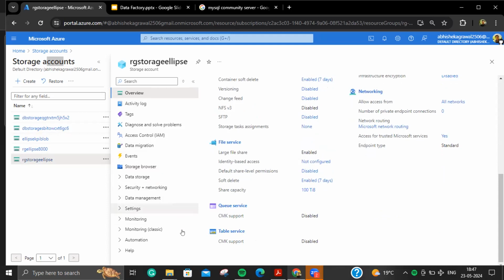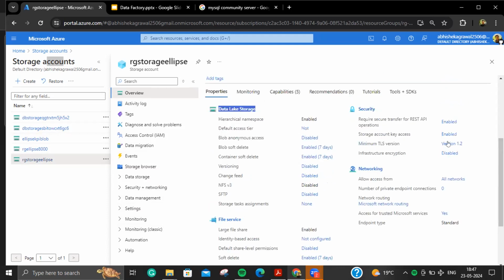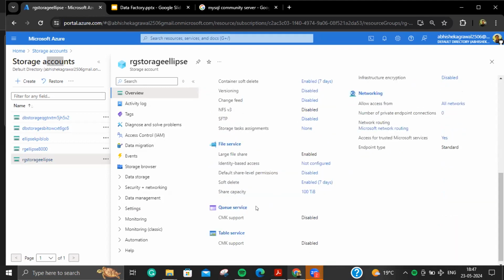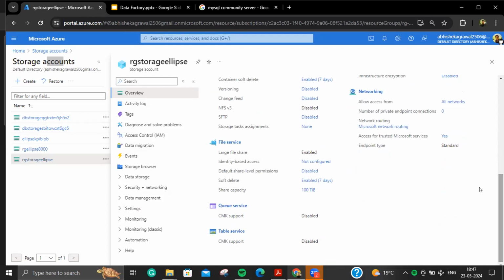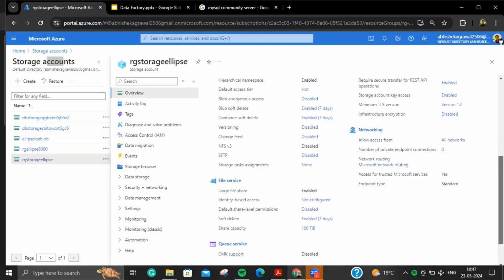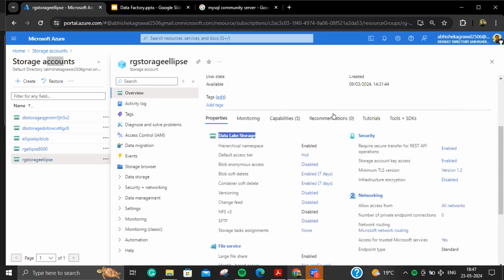So we will not focus on these two types. We will only and only focus on data lake storage and blob storage. A storage account has 4 types. One is data lake storage or blob storage. You can choose one of them, and then we'll try to understand the difference between both. I will try to elaborate the difference between both. And then it has a file service, queue service, and table service. File service is used to share large files. Queue service is to handle messages. Table service is to handle NoSQL data. But we'll focus only and only on data lake storage or blob storage.